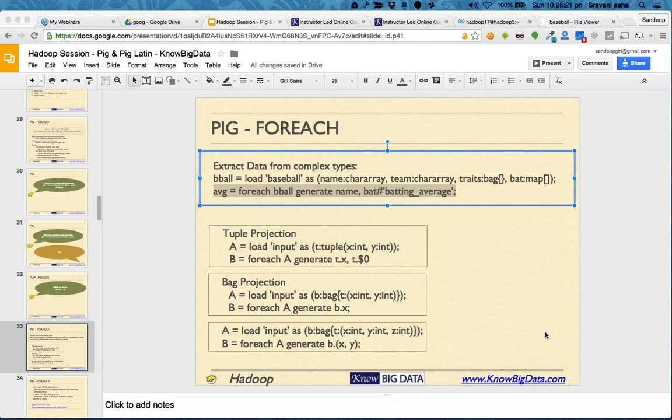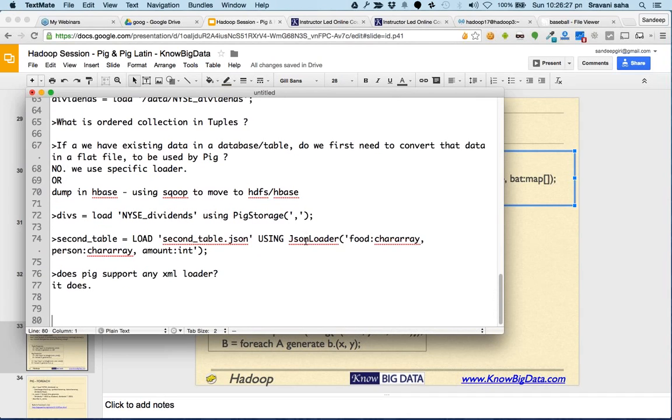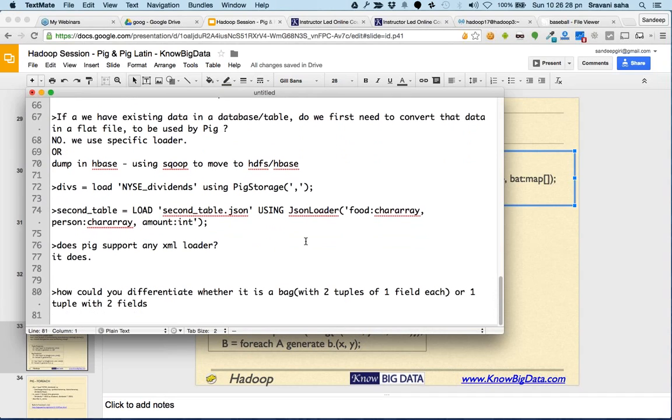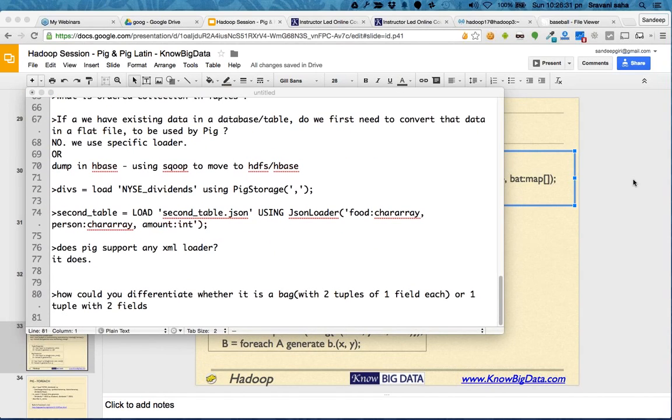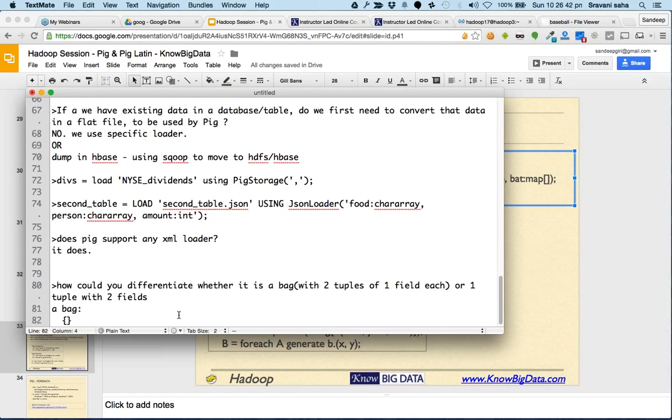Vidya's question is, how could you differentiate whether it's a bag with two tuples in each, or it's one tuple and two fields. Let me just show you how it looks. A bag looks like this, it will have curly brackets.